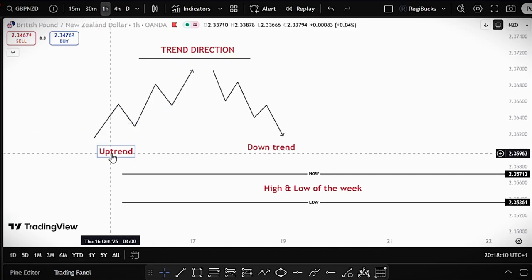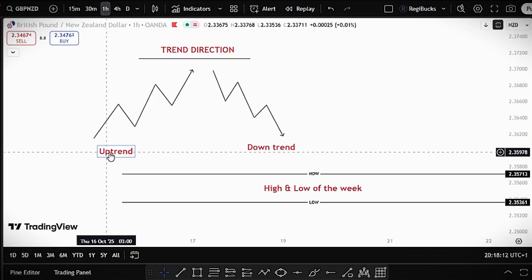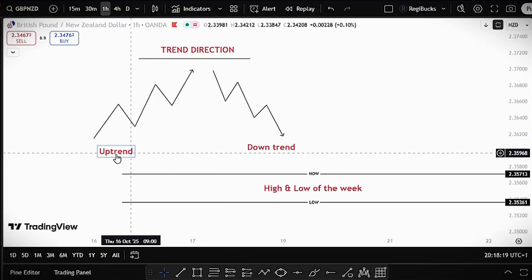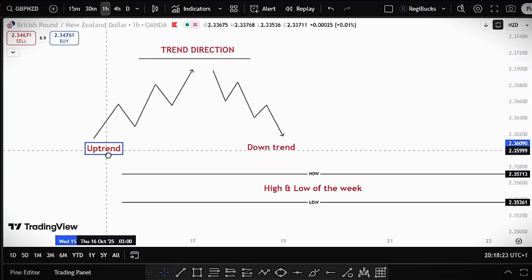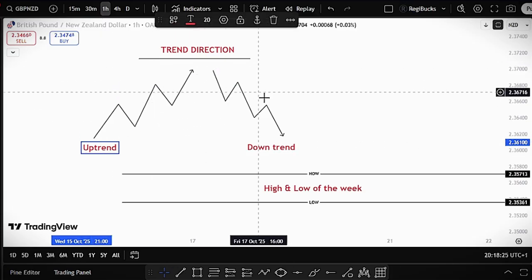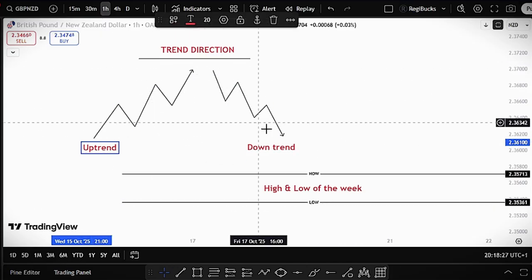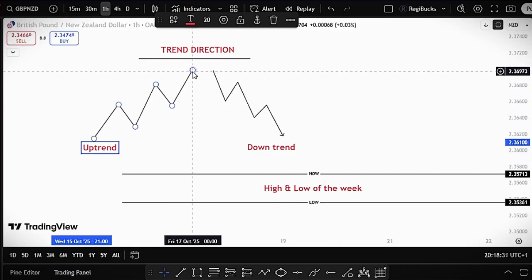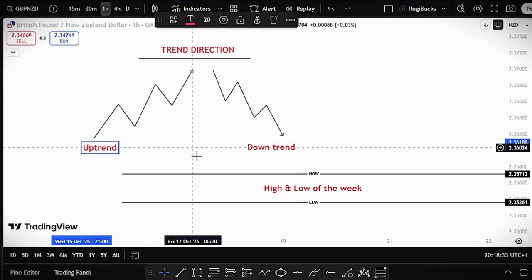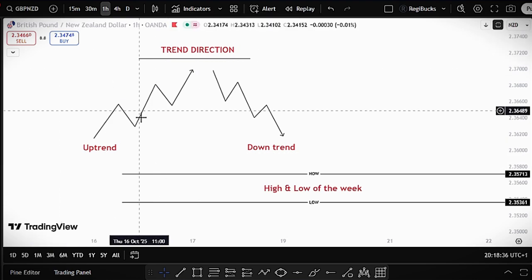So what you want to see is when you buy, it goes up, and when you sell, it goes down. So you want a direction. It's either you are buying in an uptrend or selling in a downtrend. Don't try to buy in a downtrend, it doesn't make any sense. And don't try to sell in an uptrend, it also doesn't make any sense. That's why I said buy low, buy low.